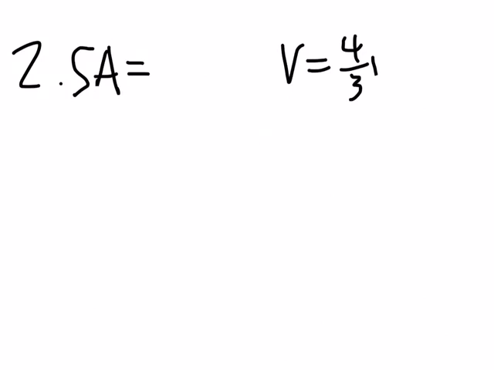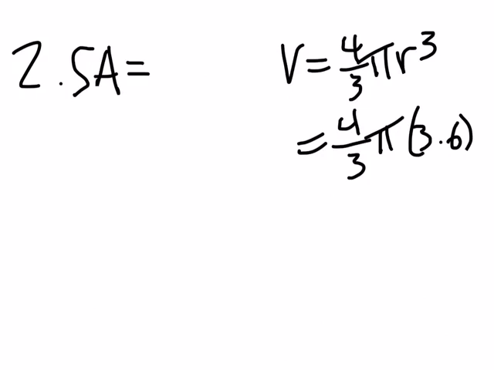Next example, find the surface area and volume of a hemisphere with radius 3.6. Probably my favorite example on here. So you got to think, well, hemisphere, let's actually do volume first. I give you the radius. Straight up give you the radius. So for volume, just plug it in. 3.6 cubed. So in your calculator, 3.6 caret 3 is the cubed.